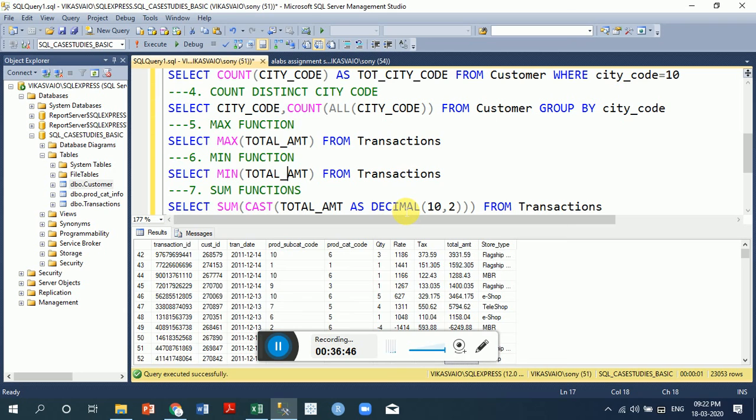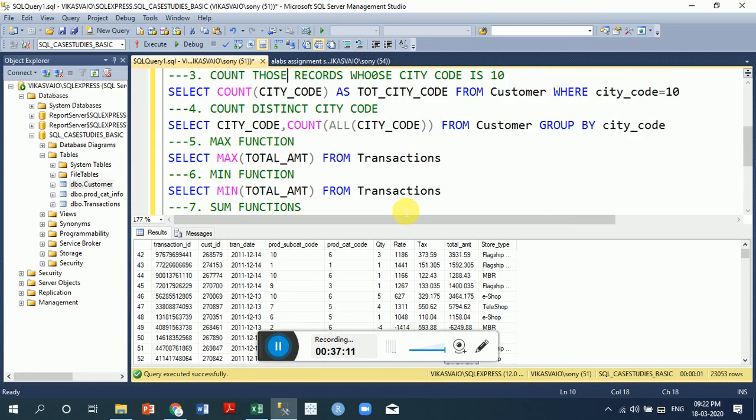We have done the sum function, the min function to calculate minimum values, the max function to calculate maximum values, and to count distinct, like unique entries, just to remove redundancy from a particular field or table, we can use the distinct keyword. Distinct keyword means it will count only the unique values, right?